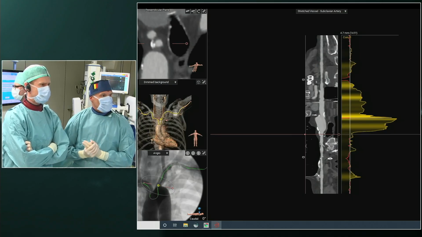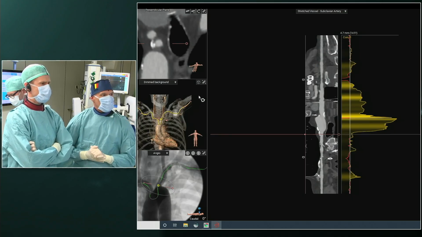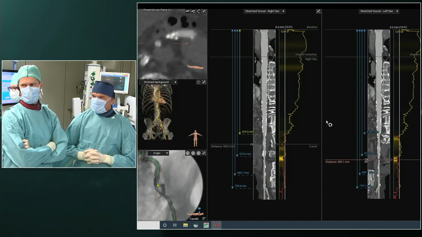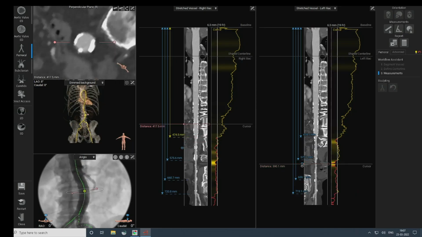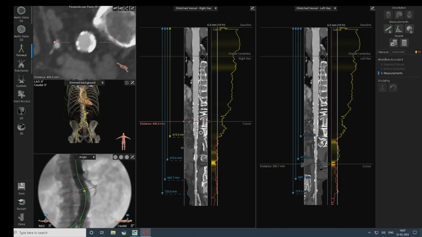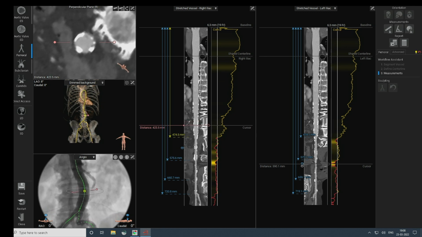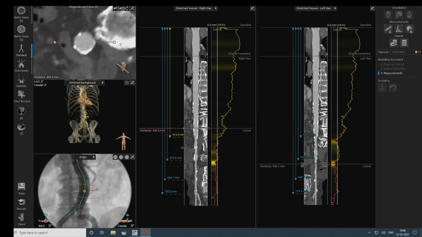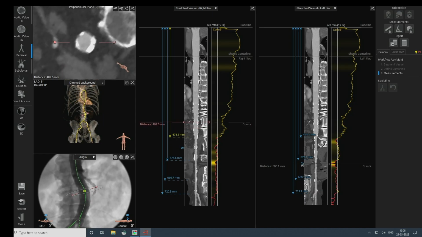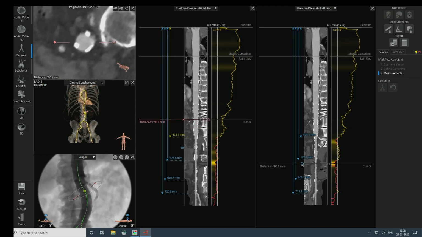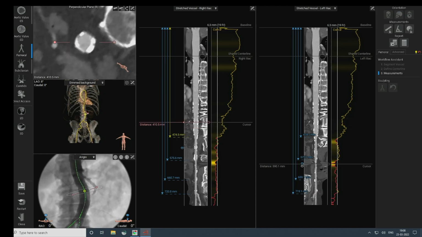That's correct, yes. And then maybe you can quickly switch to the abdominal aorta, because also there, at the level of the renal arteries, there is circumferential calcium. It's really a hostile environment there. And we believe that from a transcaval point of view, this might also be quite a challenging endeavor.